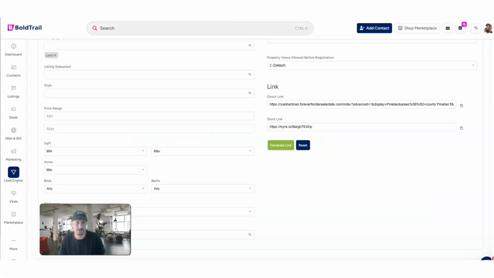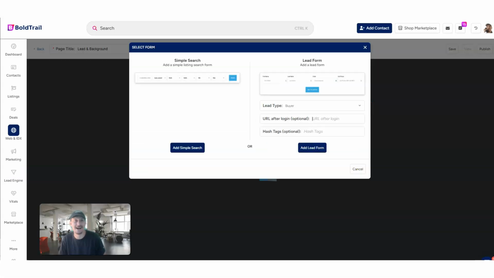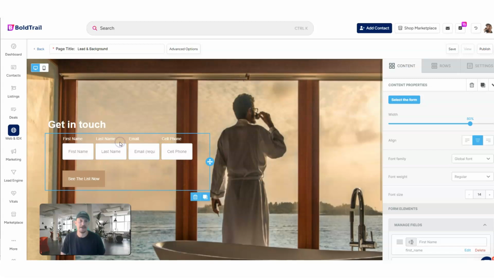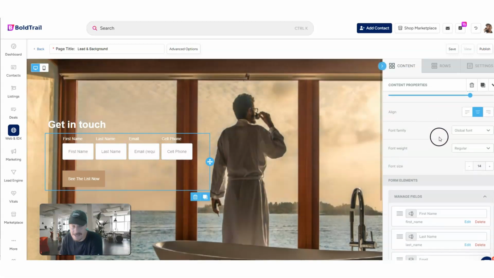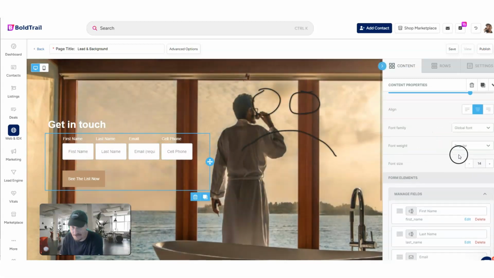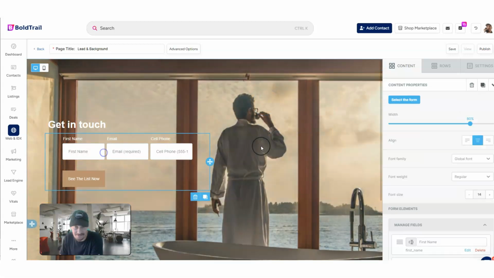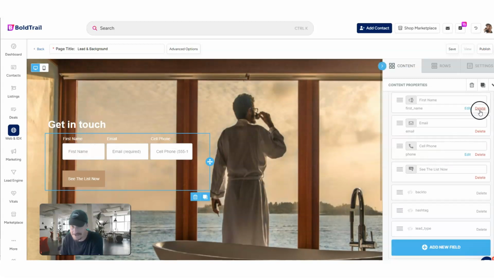And there we go. I ended up with the wrong one, as I said, in my clipboard somehow because I copied and pasted into the other window. So I'll go back, I'll get that, and then I'll click add lead form like so. Unfortunately, when I did that, it re-put all of the fields here. So I'm going to get rid of those. We'll talk to the product team about that. That was inconvenient.